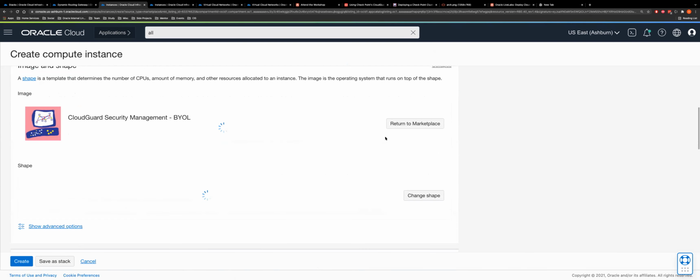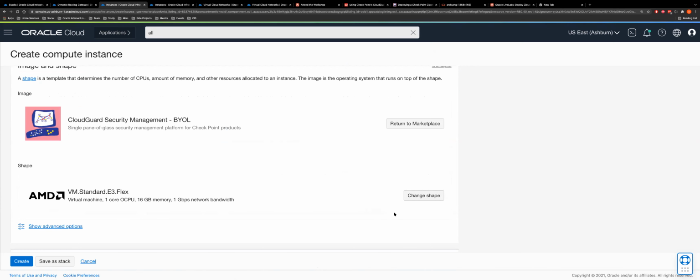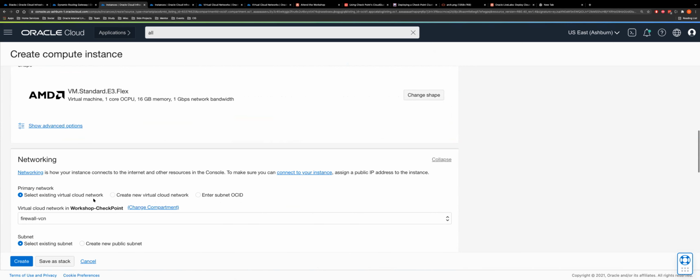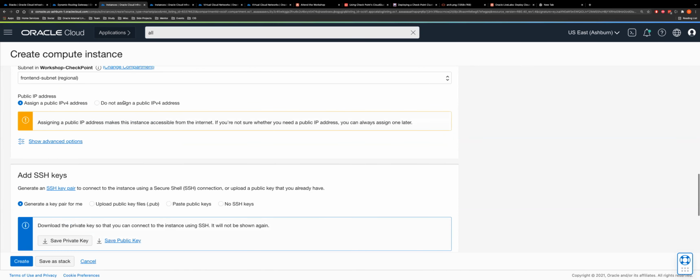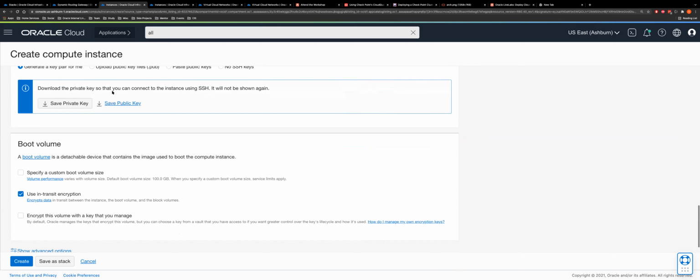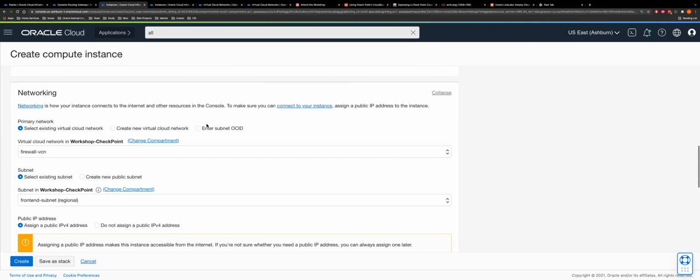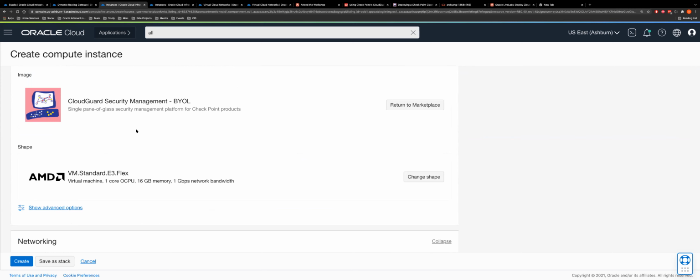It will take it the same way. We already covered the compatible shape, which you can select here and update the value. In similar fashion, you can select your VCN, subnets, assign a public IP, an SSH key, and so on. The concept is pretty much the same as how you create any instance. The only difference is that this image is coming from Marketplace.